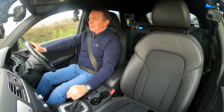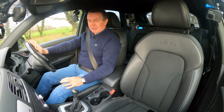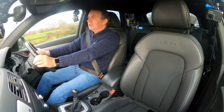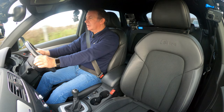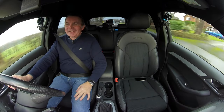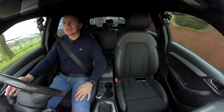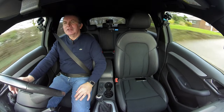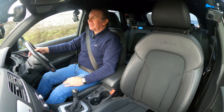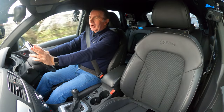When we get back to the garage I'll show you how to pair a mobile, how to delete a mobile, and how to stream audio. It's a lovely car — there's nothing I can pick up on. Let me just try the wipers — no noises from the front wipers. There's no water on the back screen though, so let me just see — no, the rear wiper is awful. If you're coming to buy this car, remind us that we need to put a new wiper blade on the back.